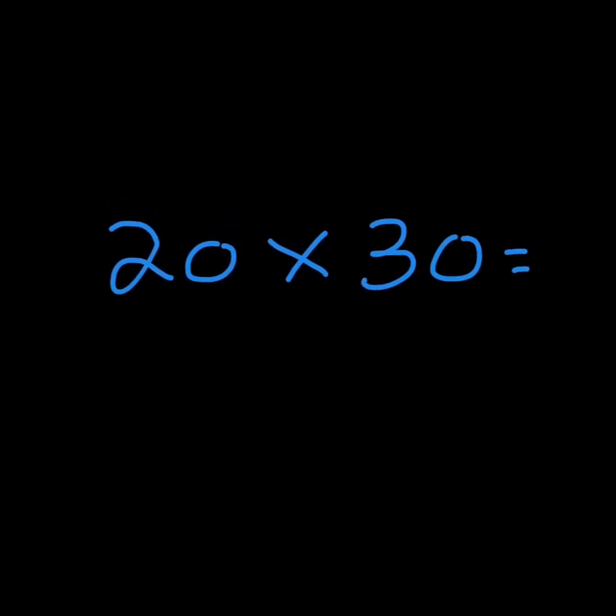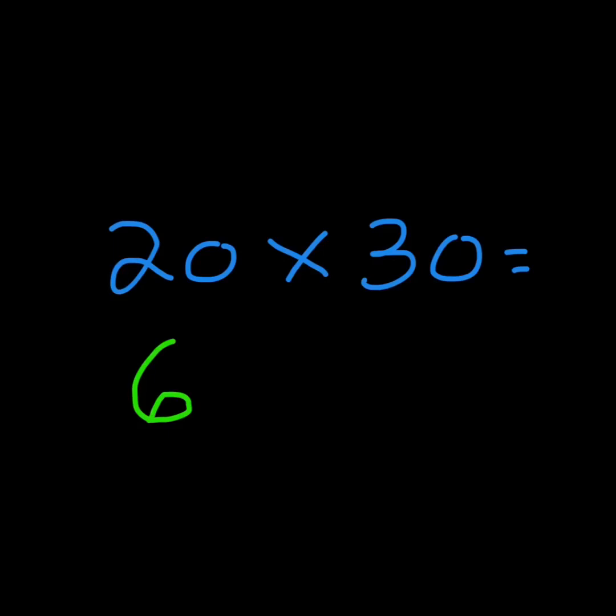Now I don't have my 20 or 30 times tables memorized by now. I know, bit of a slacker, right? But if I just remember my 2 and 3 times tables, then I will be able to answer this very quickly. So what we're going to focus on are the numbers that are not zeros. So I'm going to look over here in the tens place with this 2 and the tens place in this 3. So all I have to do is remember that 2 times 3 is equal to 6.